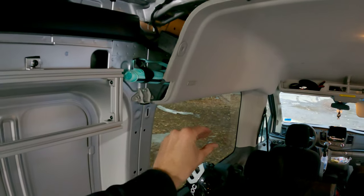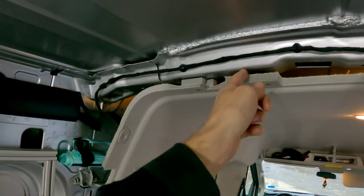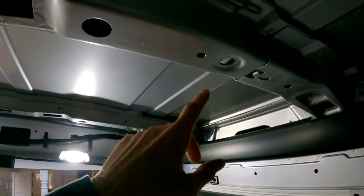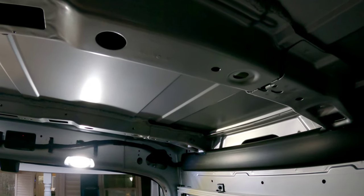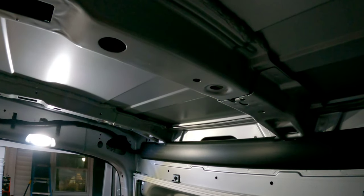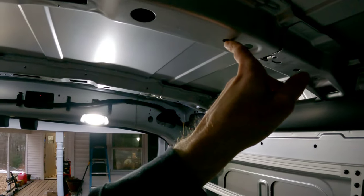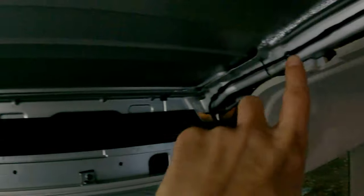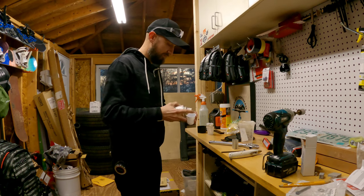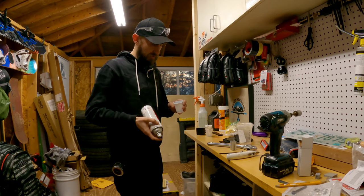There's going to be another piece that comes out here, another piece that goes 90 degrees up, and then a rail that goes across the ceiling and attaches to these ribs — one, two, and three. These holes are already here; I just had to widen them out a little bit with a 25/64ths drill bit so they can fit the quarter-20 rib nuts, which I'm going to be using for most of this build. I'm spray-painting a little rust reformer in the holes with a Q-tip as an extra precaution against rust.